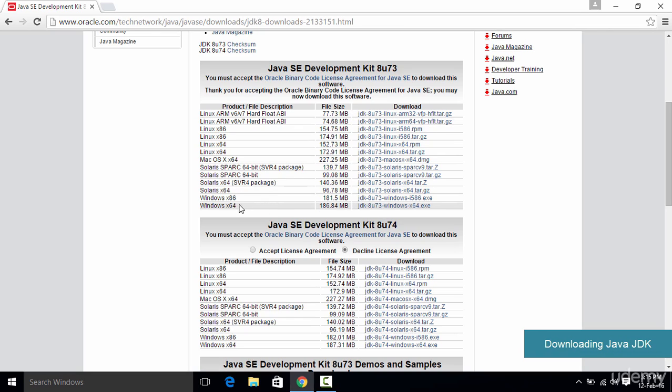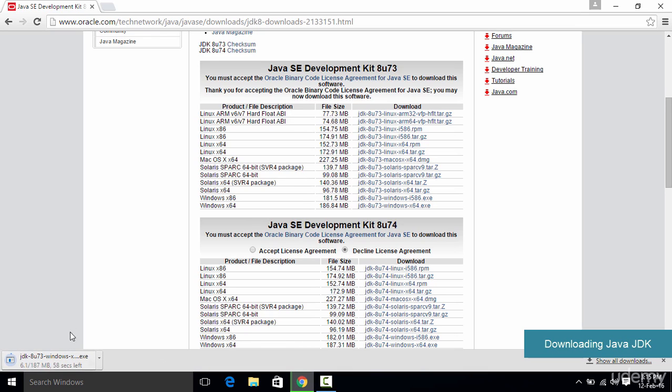In this case, as I'm using the Windows 64-bit version, I'm going to select this, and once you select it, your download is going to start here. But I'm going to cancel my download, because I already have Java installed on my computer. Once the JDK is finished downloading, you can simply open up this exe file, and it is going to guide you through the installation process of the Java JDK. And once the installation process is ready, we have successfully set up the Java JDK.